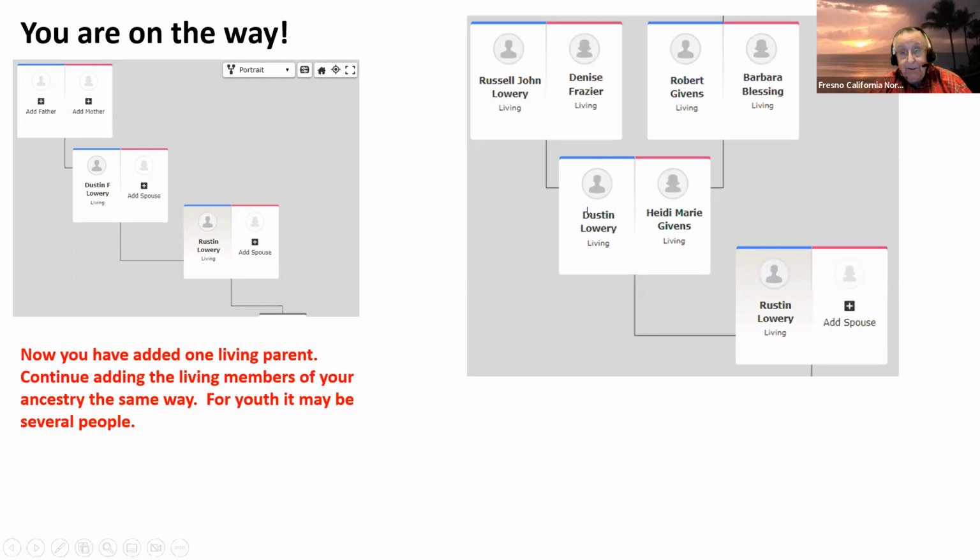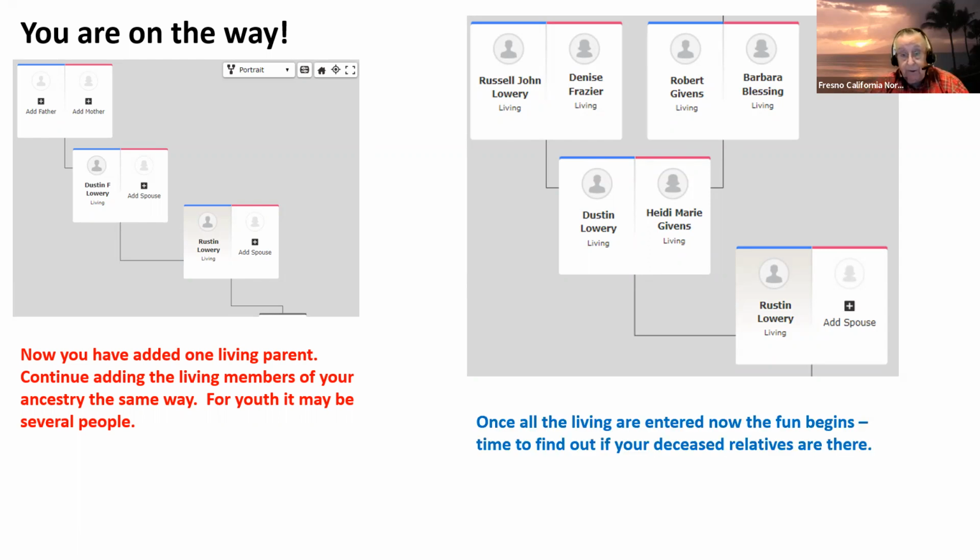So there's Dustin and his mother, Heidi, who's our daughter, my wife and I, and then Dustin's parents. All 4 of the grandparents are alive. It took all of about 5 minutes because we're not worried about the dates and places. We're just using names. These are placeholders to get us back to the deceased part of the family. And in our case, there are no living great-grandparents.